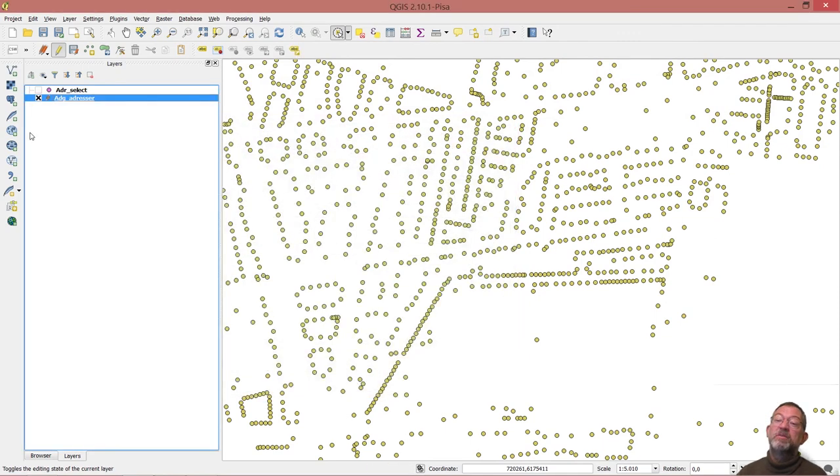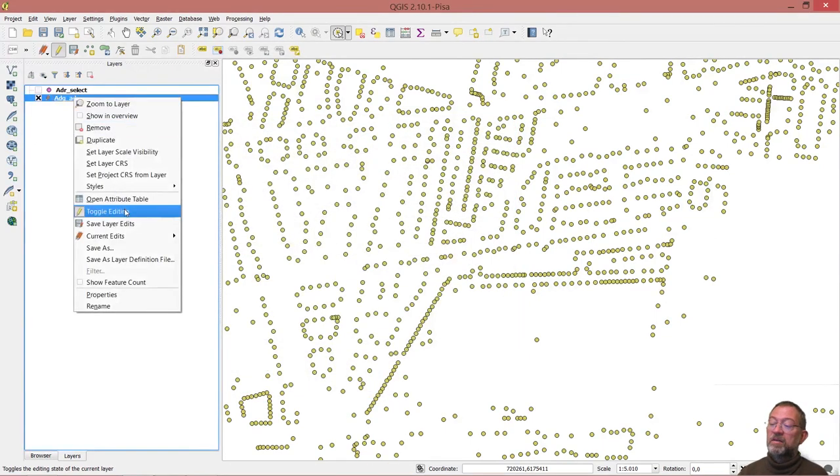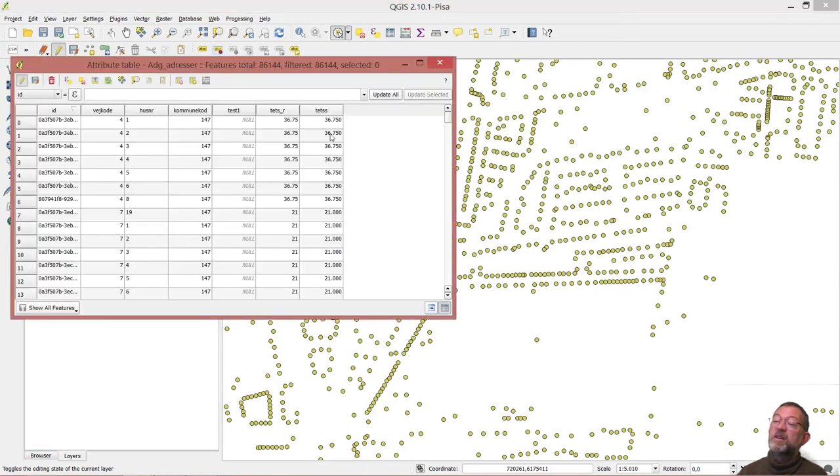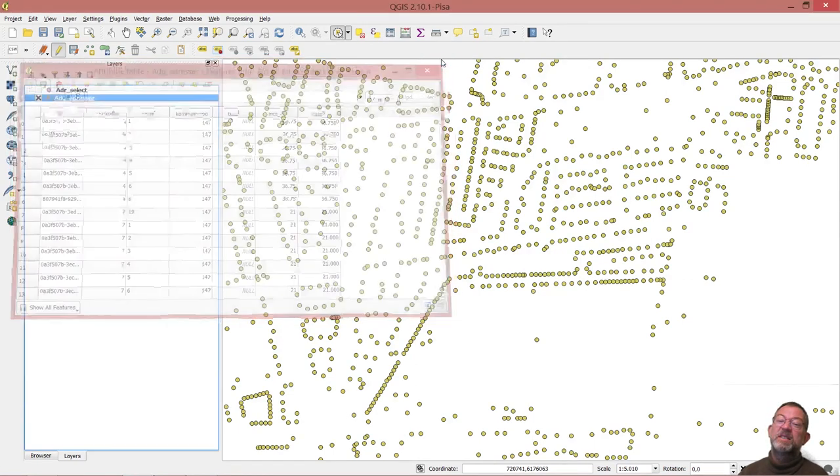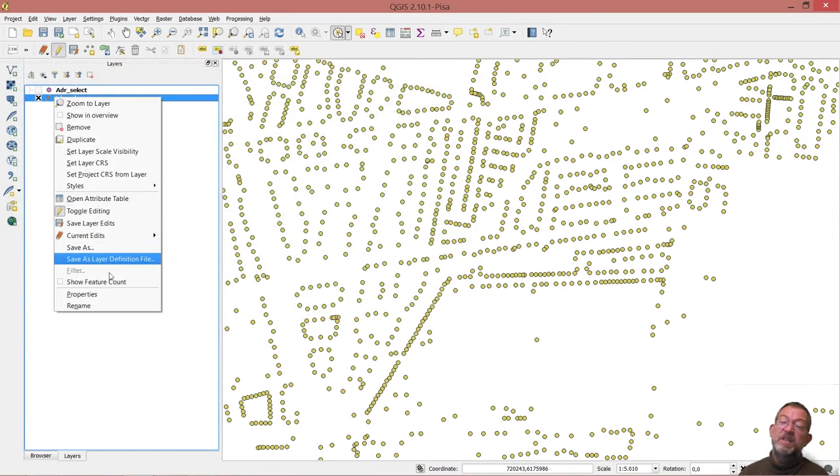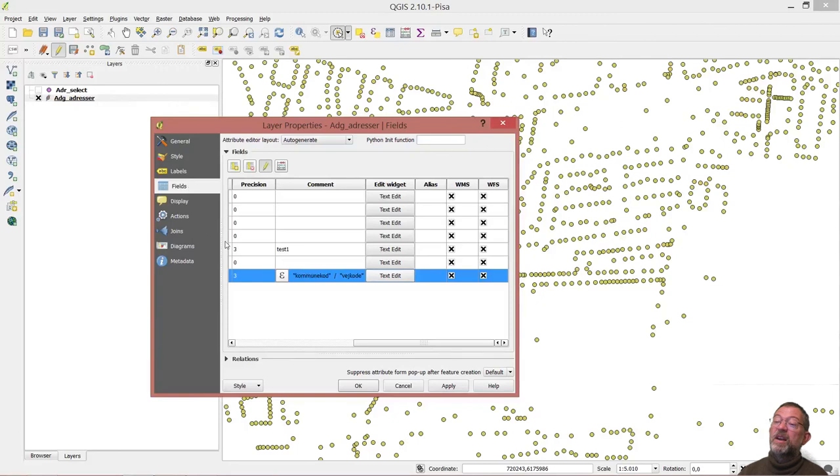And if I now open my attribute table, you'll see I have my newly created two attributes over here. You can see the differences in how they are rounded, but the calculation behind the two was the same. So that's how the create attributes work if we are inside the properties. So go properties and then go fields. And if I now say, okay, I regret it, so I'll just delete these that I've made.